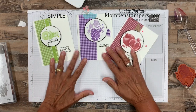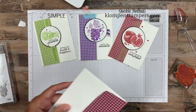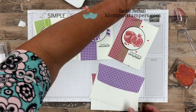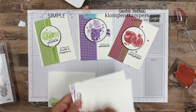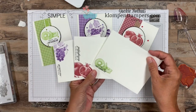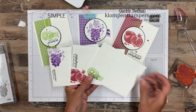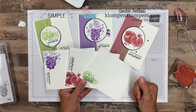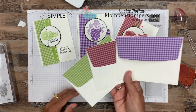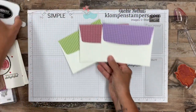Now, you've heard me say before, we never want to send boring, naked envelopes. So let me show you my envelopes. There's a green one. So first off, I always like to stamp on them. So here you can see where I stamped on each of the envelopes to coordinate with the card. Super simple. Okay, all these verses came from the same stamp set other than what I used on the inside. But then the fun part is putting gingham on the envelope flap. I love to do this to coordinate with my cards.